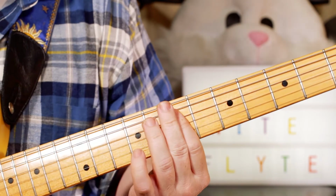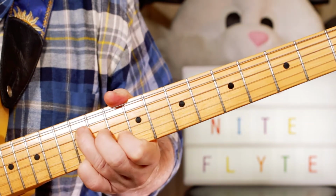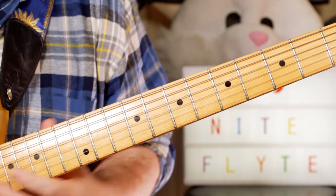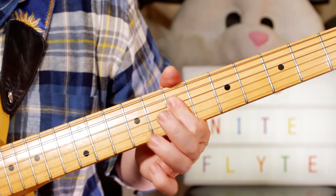What I'm playing there is a B minor 7 and then a D with an added 9th. So B minor 7, but I'm just playing that on 7. I'm not bothering with the root note.